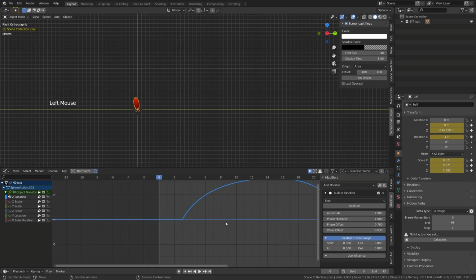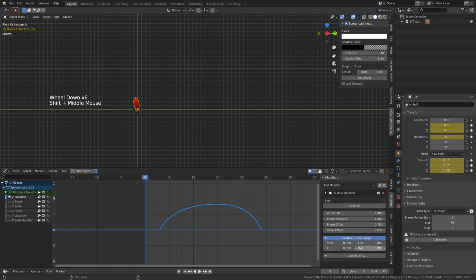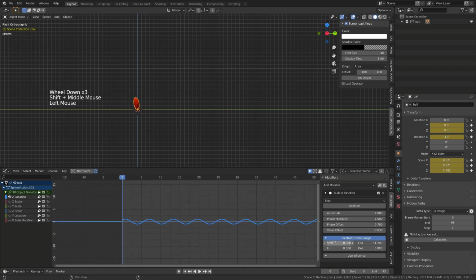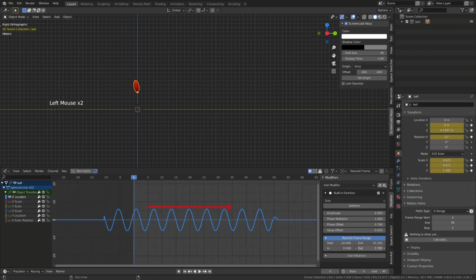The restrict frame range option is a super cool additional tool. As it is named, it will allow us to limit or restrict the influence of the modifier on the frame range. So we can set this frame range by tweaking the end value and the start value. The in and out values allow us to input easing, meaning that we can increase or decrease the influence of the modifier at the beginning and the end of the frame range. This way we can totally modify the behavior of the ball with a non-destructive workflow, because I'm not currently working on any of the keyframes, but only on the modifiers that I can add or remove.